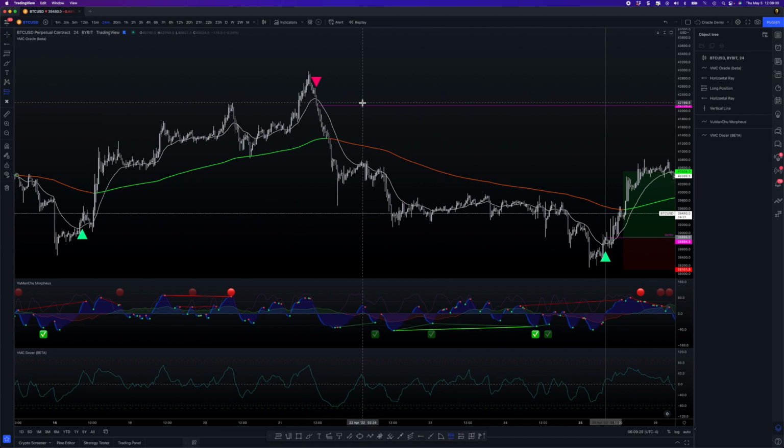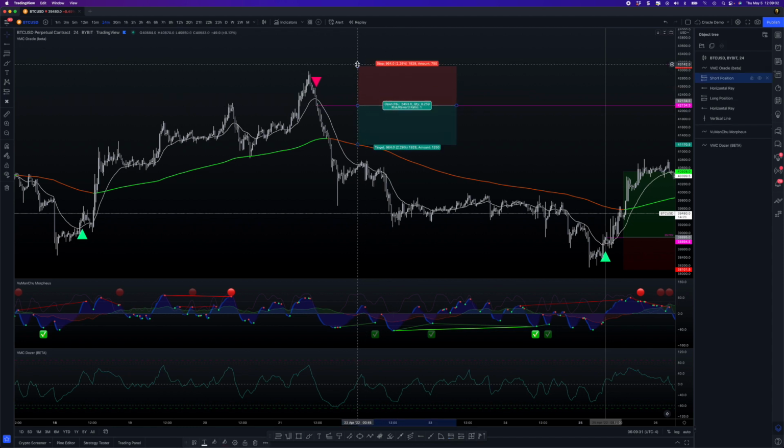It's very simple. If you're going to enter here, then you should be prepared to put your stop loss above that swing failure move where the price could not go further. And you'd want to be taking at least double that, right? Otherwise, it's not worth it. So you could take some profits here. You could take some profits here.